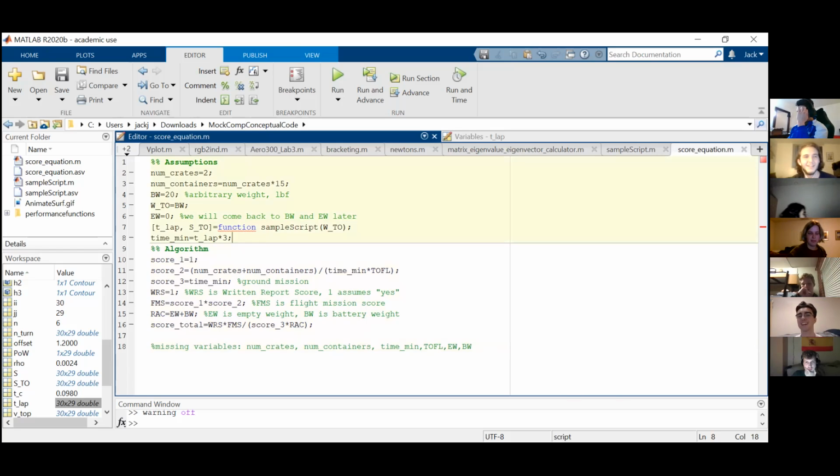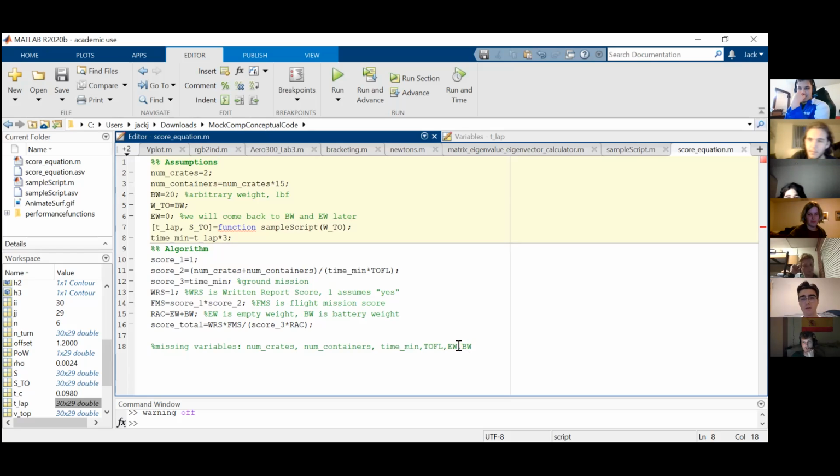Okay, right now my guess would be 5 seconds per container plus some constant. So right now the only independent variable here is going to be s_TO, the time or the distance to take off.